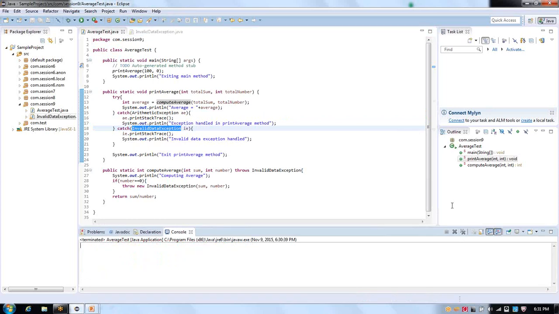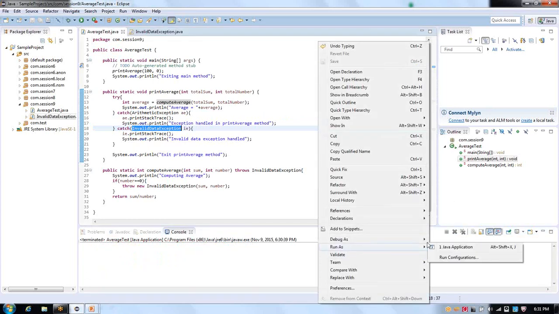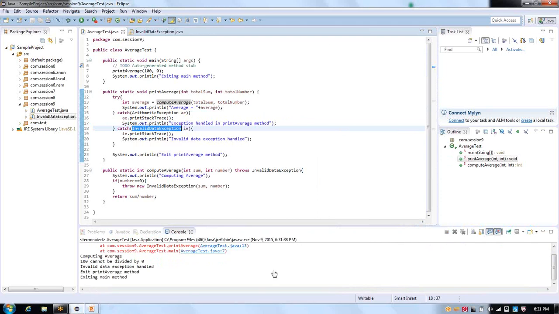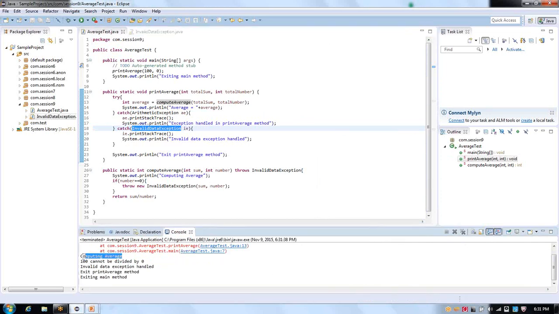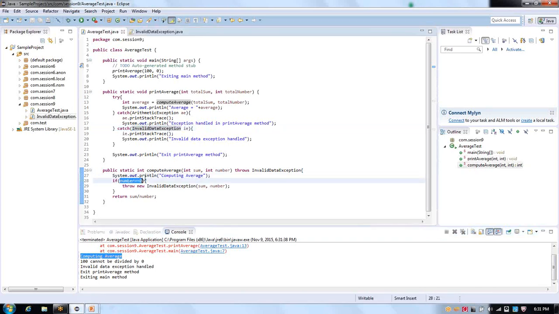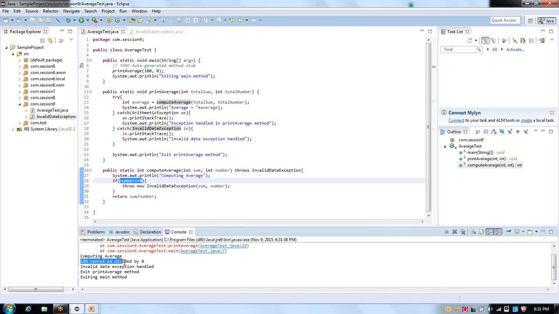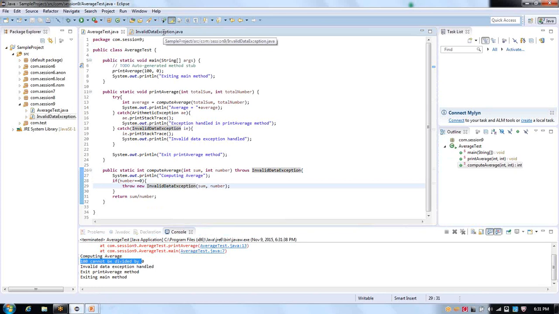See here, we will run as Java application. First, computing average, next integer number equals 0. So it throws invalid data exception.